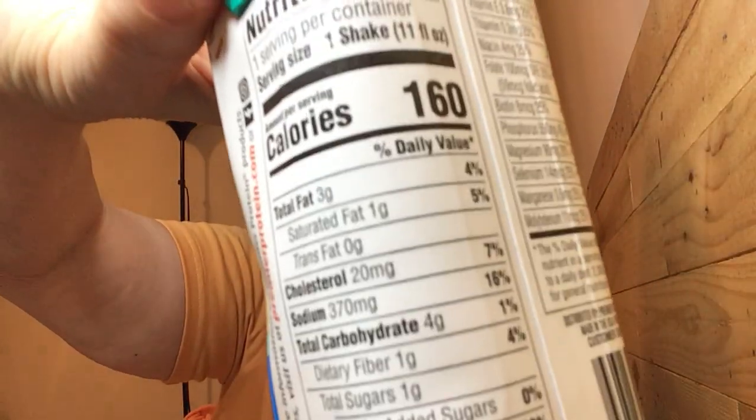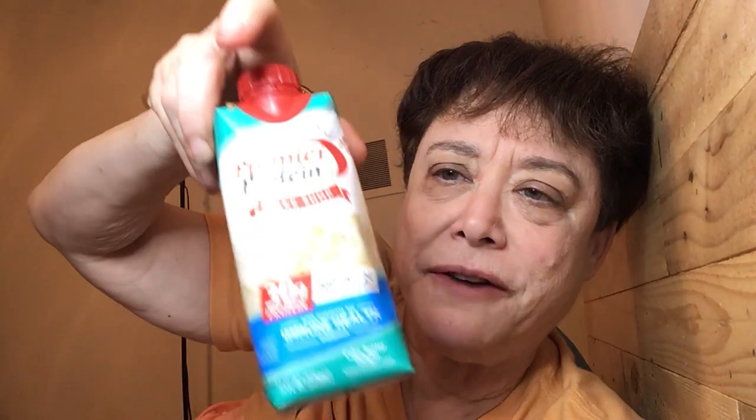I like it better than the vanilla, though I do like the vanilla. So if you like the vanilla, this comes in a 4-pack on Walmart.com, and it's like 9 something. Really good as a meal substitute. And since you're getting so much protein in this, it's okay to eat a lot of carbs. Like when I have pizza, that's a lot of carbs. It's protein too, but this gives me the extra protein that the bread doesn't give me. You know what I mean?